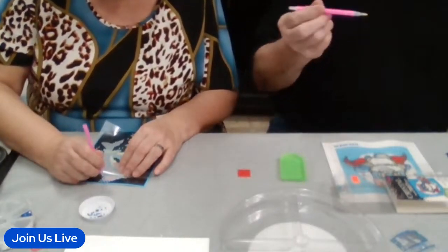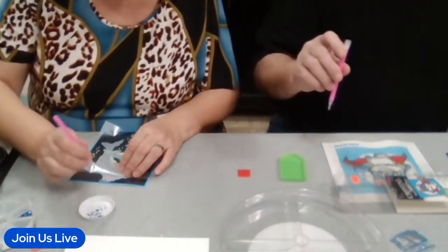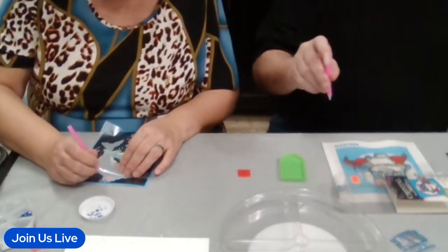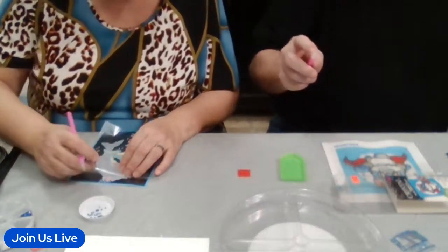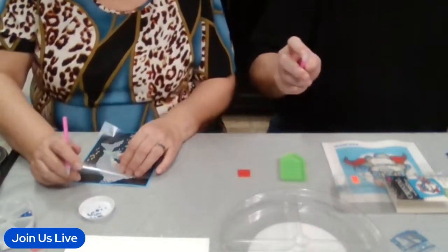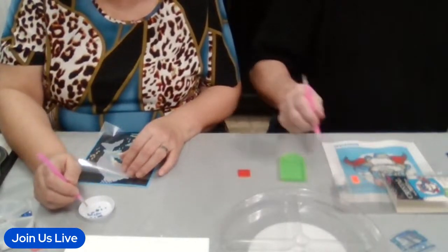There's this pen. There are multiple styles of these pens. There's even one with an end on it that, if you have one line, can pick up, I believe, 5 beads at once and put them in place.